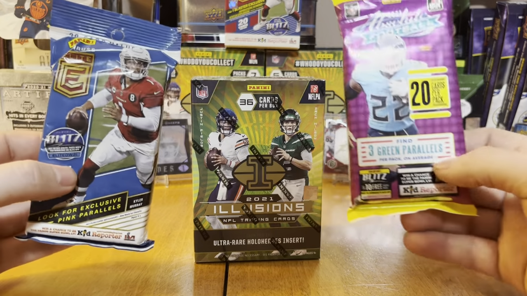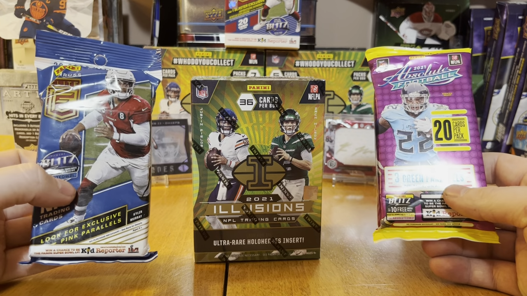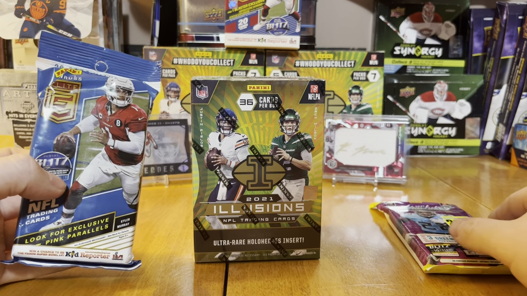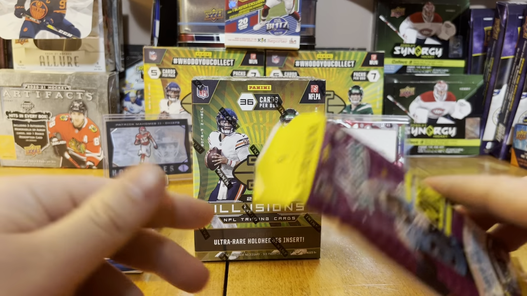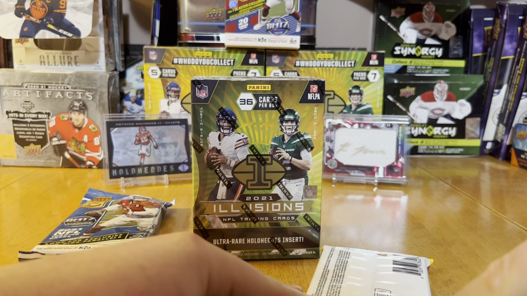This Donruss Elite, I plan on getting a hobby box, I'd say, here in the next week or so. Test my luck. It's probably one of my favorite products. It's a nice foil card. We'll start with the Absolute, move into the Donruss Elite, then we'll end off with the Illusions, hoping to get maybe an auto or a holo Heroes.